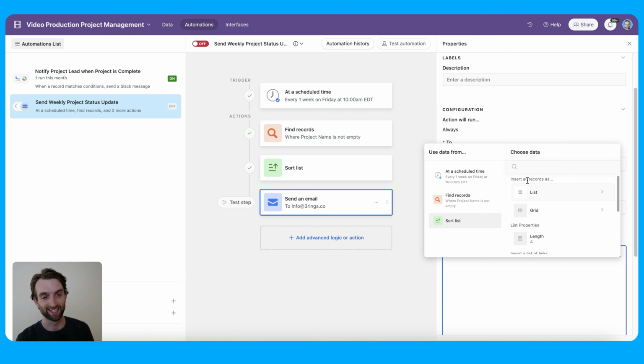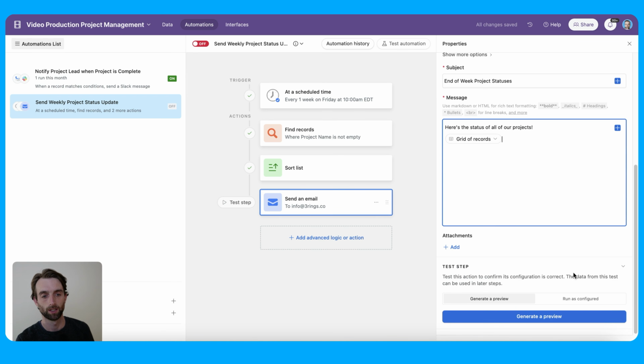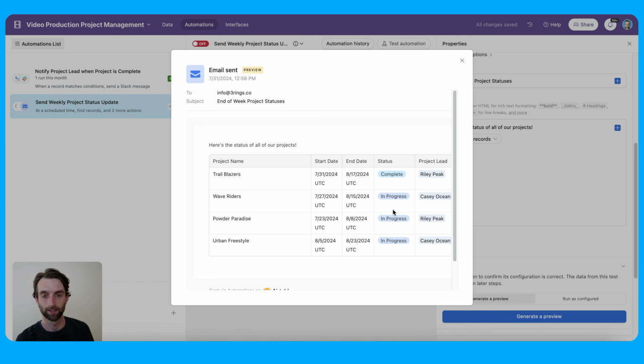And then I want to insert all records as a grid. And then I can choose which fields. So let's say I want the project name. Let's take the start and end date, status and the project lead. Insert.